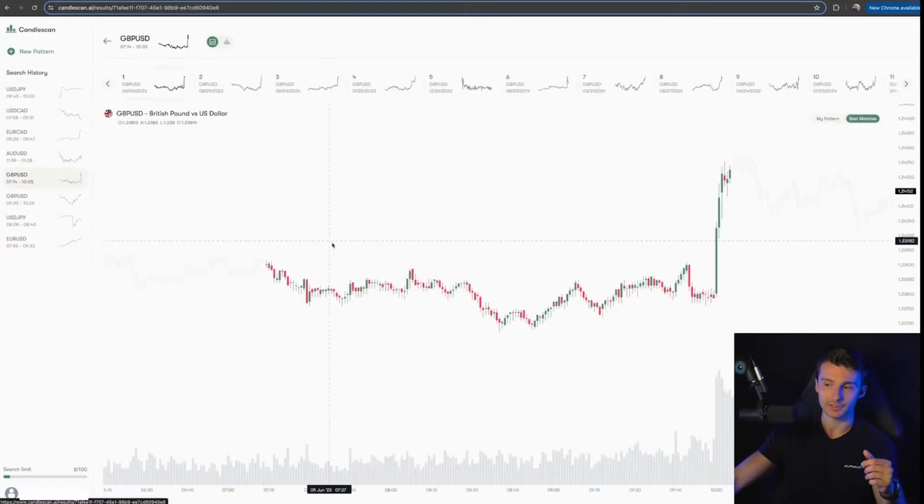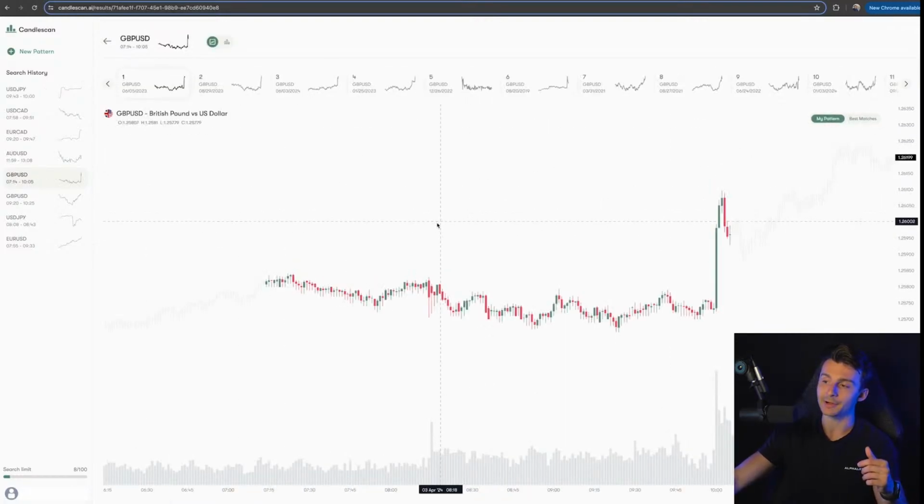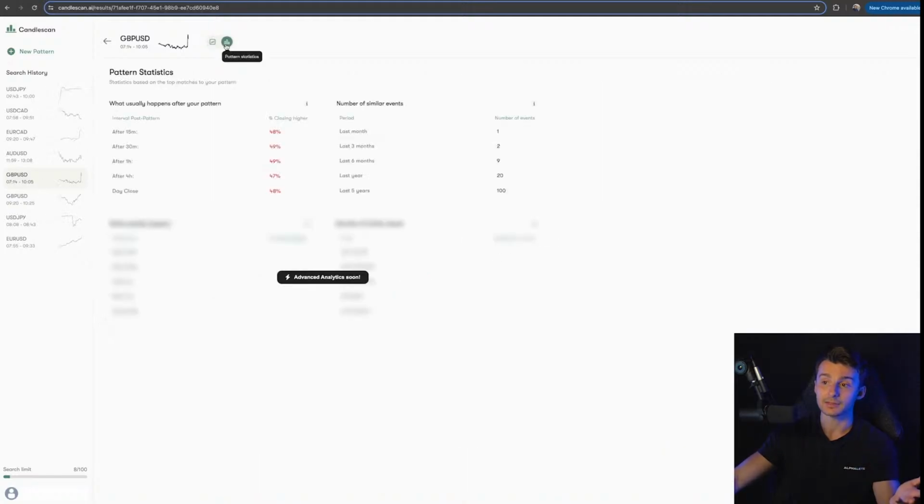Another example of the pound versus the dollar, where we have, let's check out our pattern, a period of consolidation and then a breakout to the upside. Right, so we're consolidating, kind of flatlining, and then boom, big breakout. What tends to happen after that? Funny enough that we end up closing lower. The percentage of the time we close higher is less than 50%. It's in red, meaning that we close lower more often than not across all of these different time frames.